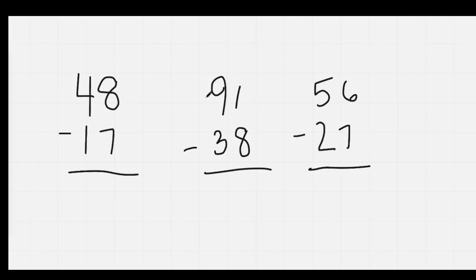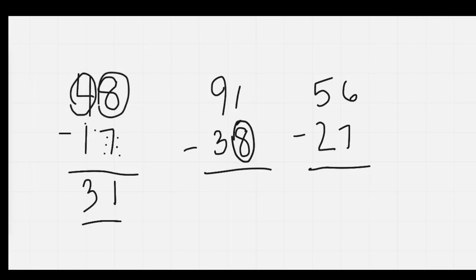You have about 30 seconds. Nice job. Here we go. On this first one, I'll circle my 8, count backwards, 8, 7, 6, 5, 4, 3, 2, 1. Here, I'll circle my 4, 4, 3. My answer is 31.